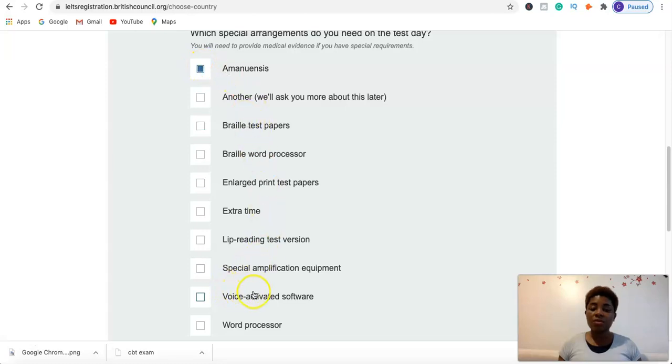They will ask you to use the voice activated software for the computer test. That means you speak and the computer writes for you. But if you're taking the paper test, this is probably the one where someone else will have to write for you, or another. If you click this, they will ask you for more information later. Then VR test papers. This is for people who are blind or partially blind.